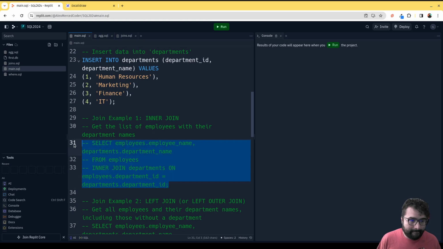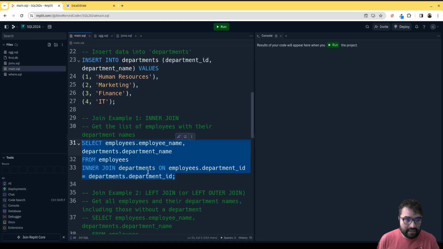Okay, so how does that work? Imagine this. We're going to select all the employees. We only want their name, and we only want the department's name. Notice we don't say employee name this time. We say employees.employee_name, because once you have multiple tables in the mix, you might have multiple tables that have fields with the same name. So when you're doing joins, you want to put the fully qualified name of the field, which means the name of the table dot the field in that table. Okay, so those are the two fields that I want.